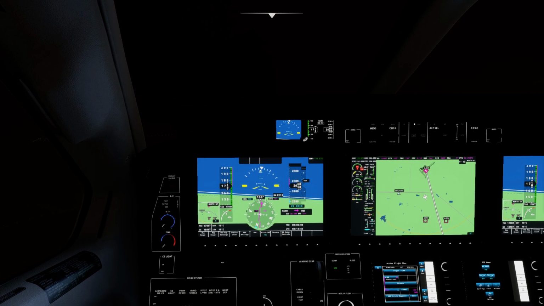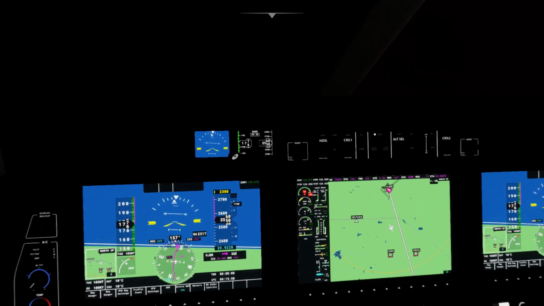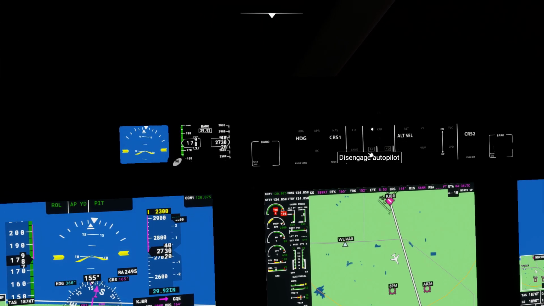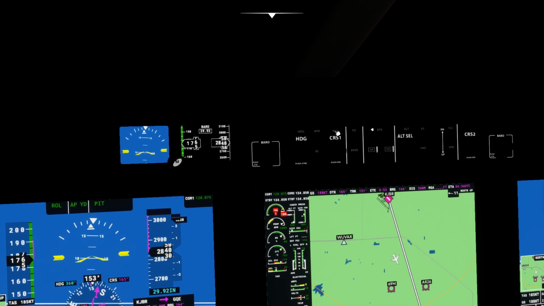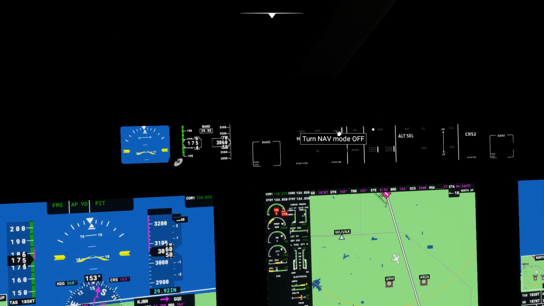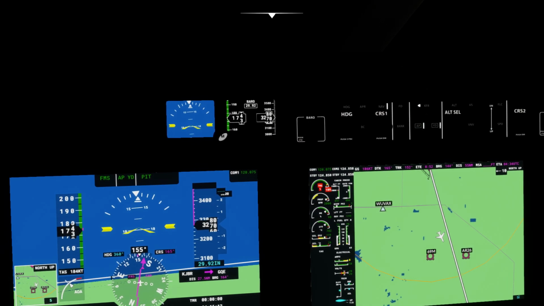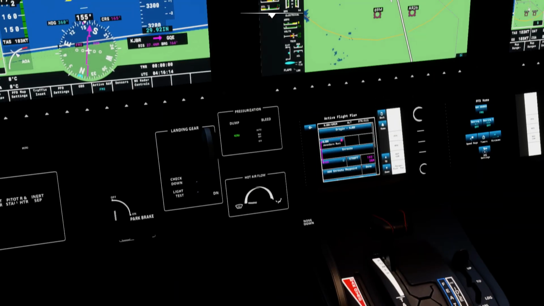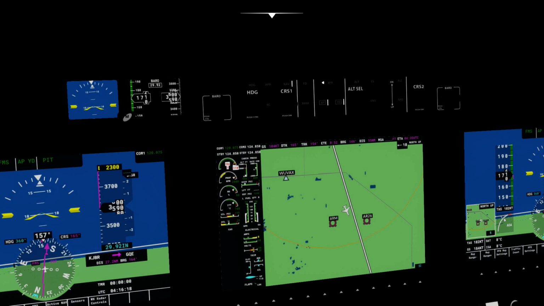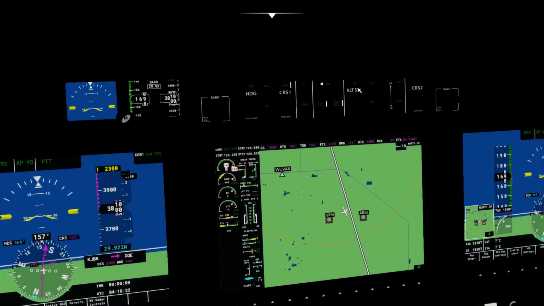So now we're kind of level. We're kind of on course. We're gonna come up here. We're gonna push the autopilot button. We're going to push the navigation button. The autopilot button turns all this on. The navigation button will let us follow the magenta line that is set through the autopilot here that we set up when we were going from Jonesboro to Memphis. So that's 2 of the 3 things we need for this part.